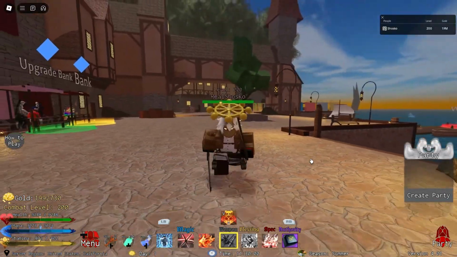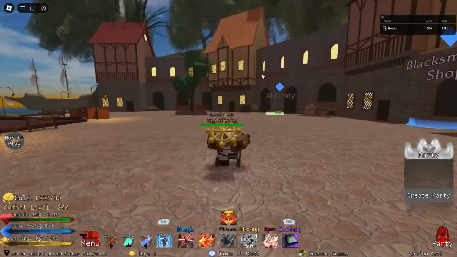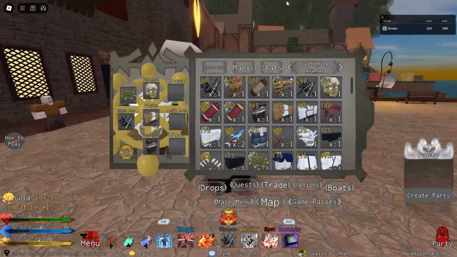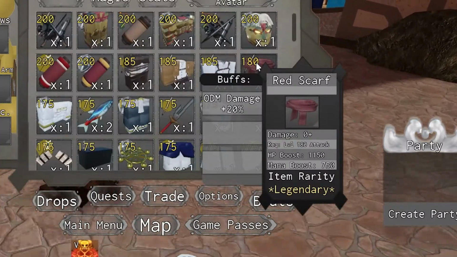My name is Driss. In today's video, we're going to be going over every single item that was just added to the brand new Retake the Walls raid within Legends ReWritten. We got gear, we got Titan forms, and a couple of new weapons as well. In the raid itself, there's gonna be 4 droppable pieces of gear.